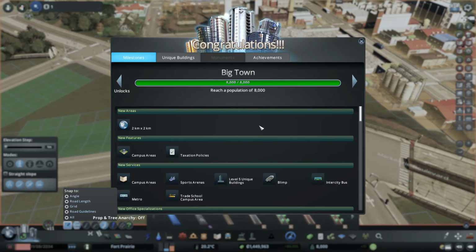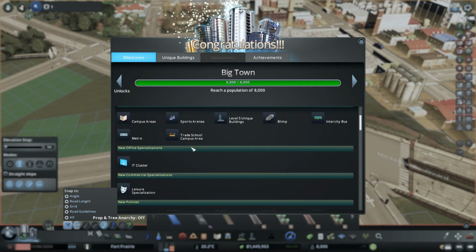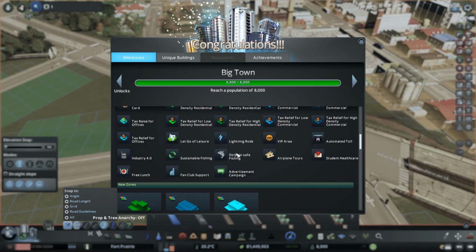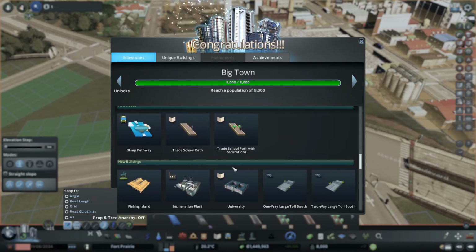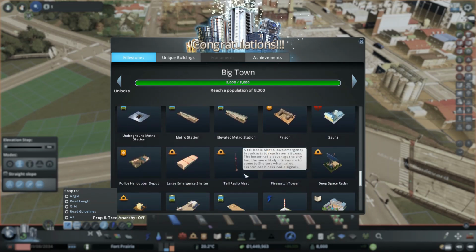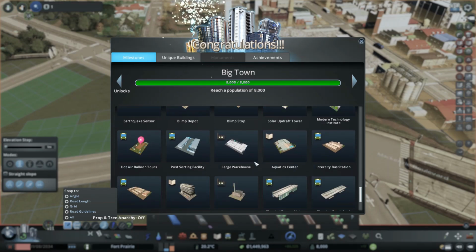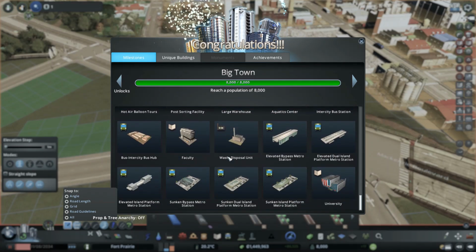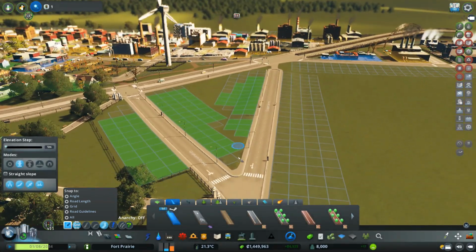Hey, there we go. Big Town, there we go. So what did we unlock? We unlocked a new area, we unlocked campuses, taxation policies, IT cluster, intercity buses, metro. That's pretty fun. All of this high density stuff, that's awesome. I'm not sure how much we're going to use in this town though. Maybe 1 or 2 buildings down the line once we do start doing some transit oriented developments and stuff like that. Cool radios, I like that. The post sorting facility, I love the post sorting facility. Awesome. Okay, so glad we hit that milestone today.